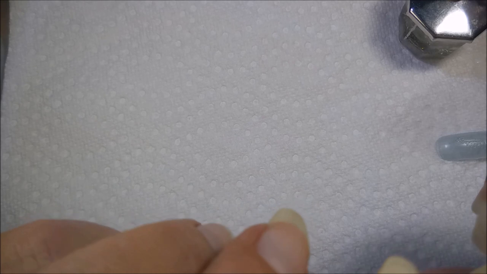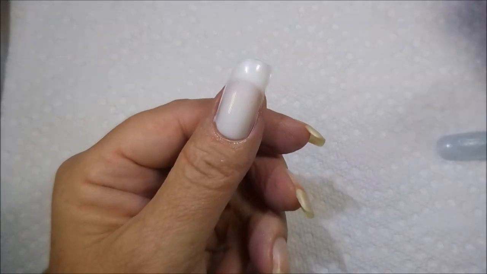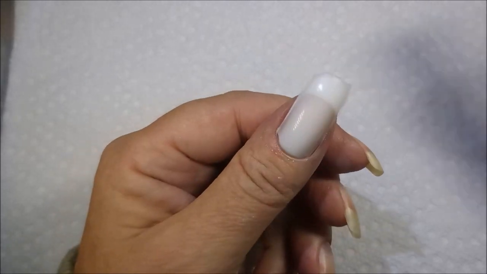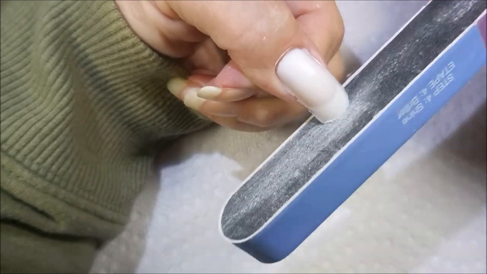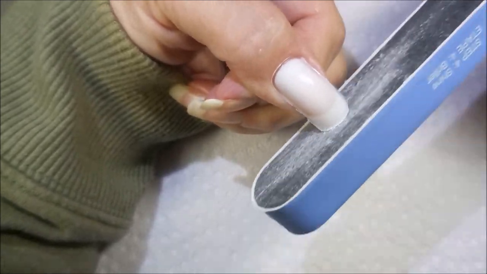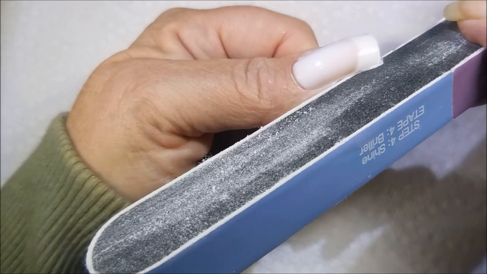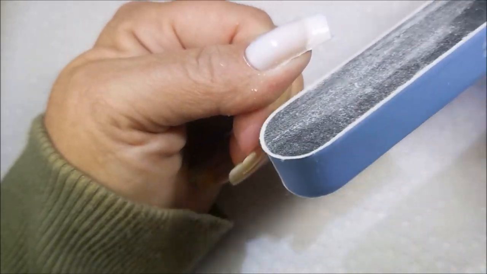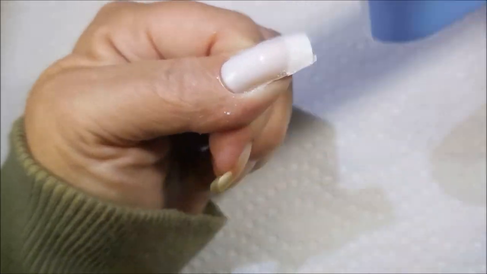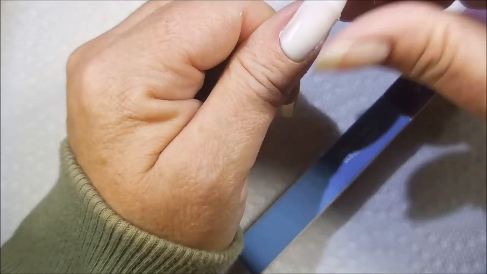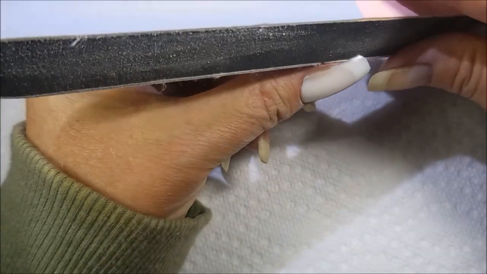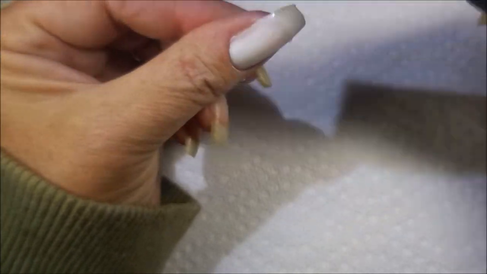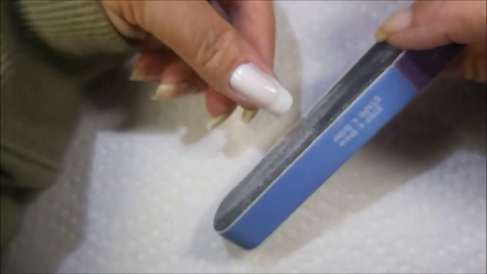Look at that. I'm telling you, I am really, really happy with it. Now, I do have a little bit of filing I'm going to have to do. But like I said, that's not a big deal. Look how easy it is. I mean, it's just easy. I'm really enjoying that. I do, off camera, I do break out my e-file around the cuticle area. Because I have one spot over on one side that was making me crazy. You can see it right there. But that's one of the reasons why I got an e-file. It's because I wanted to be able to get up in the corners like that.